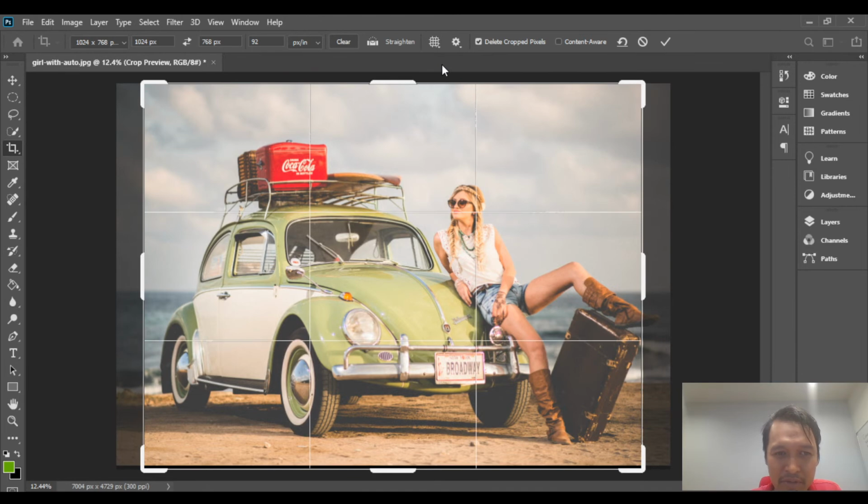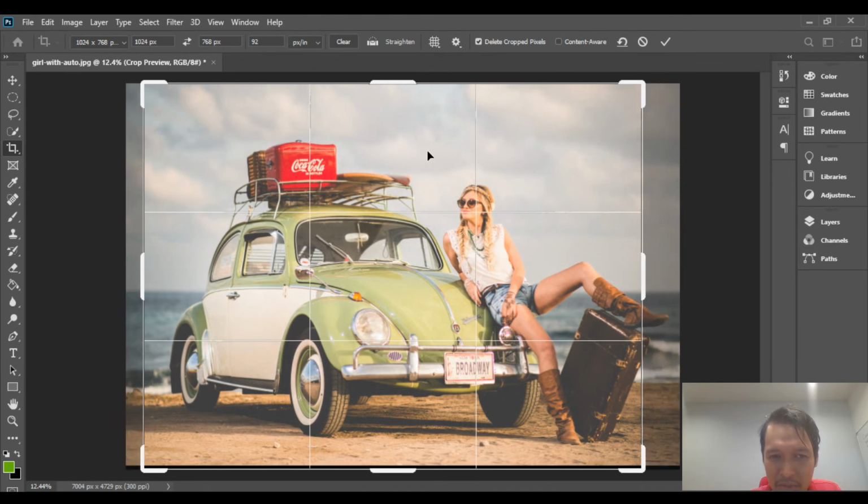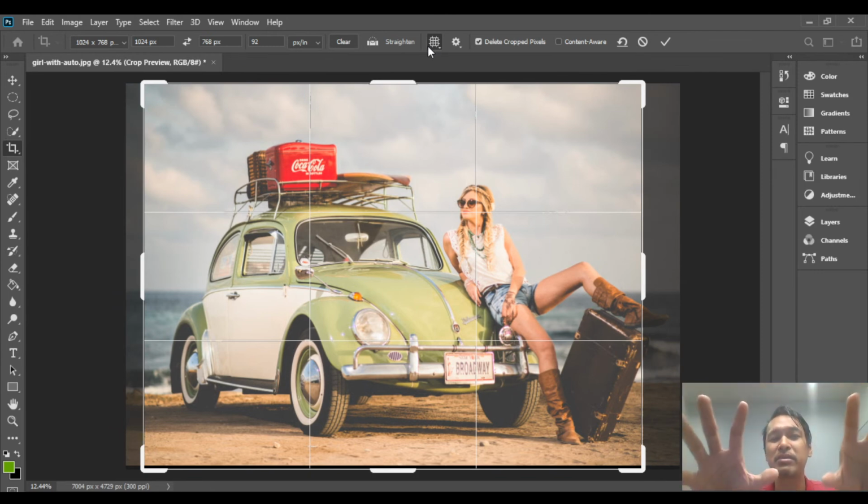As a photographer, you want to use the rule of thirds to put your subject matter at the intersection of the rule of thirds. So you just click over there on rule of thirds.